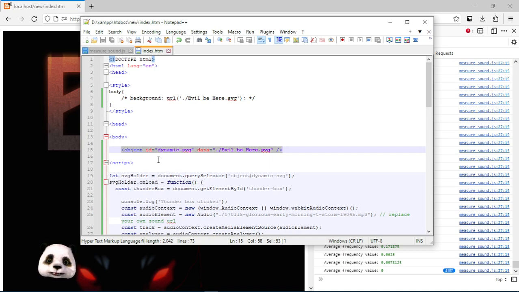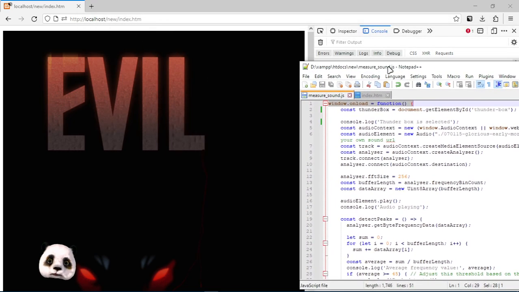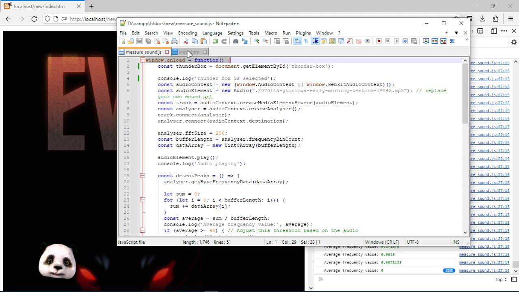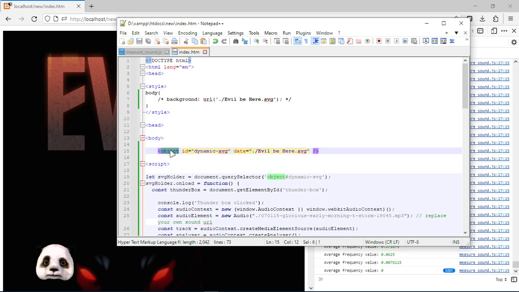So basically, there is a big difference between this script and the one that we have here. Here, we do things when the page is loaded, or basically when our SVG is loaded. But here, we do something different. We look at this object and we set a variable here and we look into our HTML and we get this object and its ID.